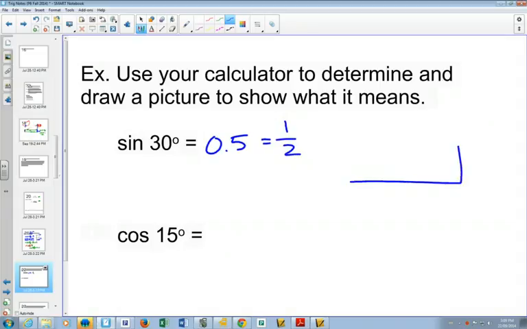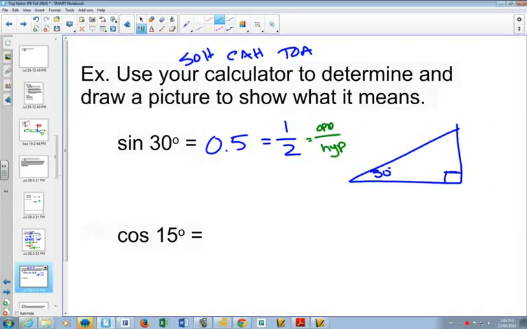So what that is telling us, when I have sine of an angle equals a fraction like 1 over 2, that means when I have an angle of 30 degrees, the ratio of, write them out again, SOHCAHTOA, because sine is which ones? Sine is the ratio of the opposite and hypotenuse. So whatever numbers I put here, the ratio has to equal 1/2. What's the possibility? What could I put as opposite side? What could I put as a hypotenuse so that the ratio of the opposite over the hypotenuse is equal to 1/2?